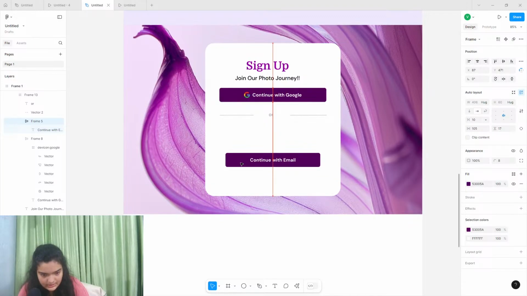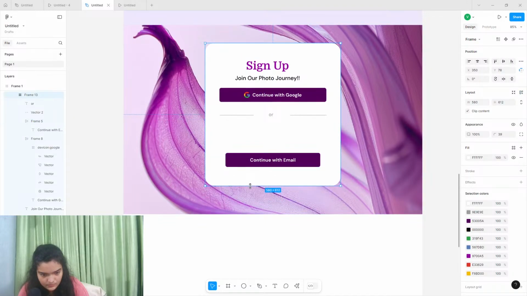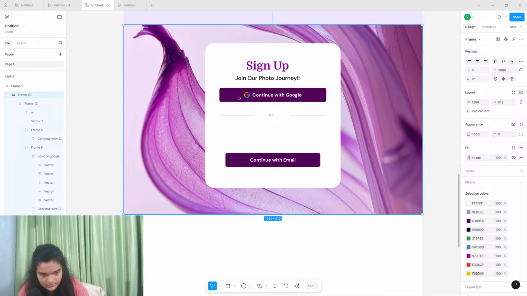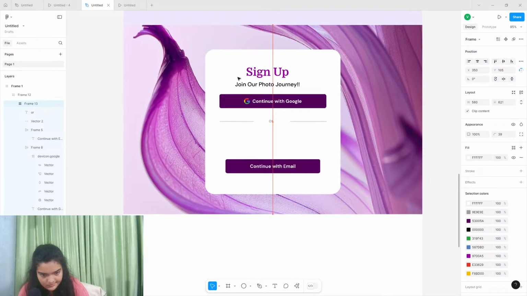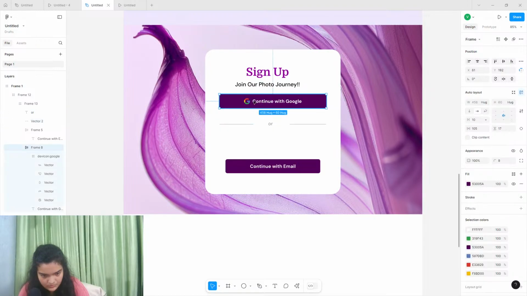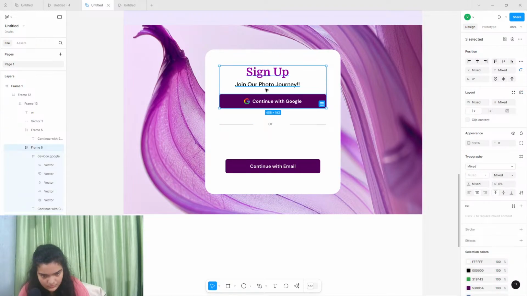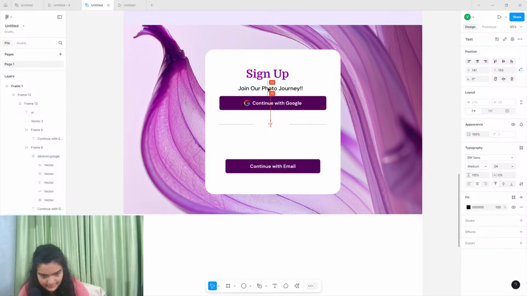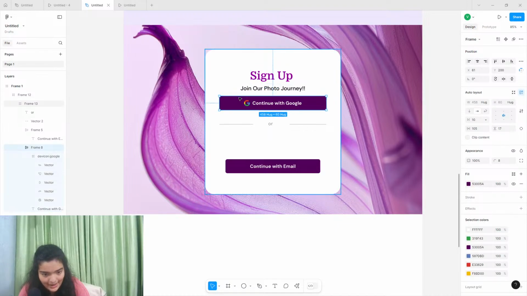Place this right here. All right, and now we're going to align everything perfectly in the center. This does take a while, but when it is done, it is the most rewarding thing ever.